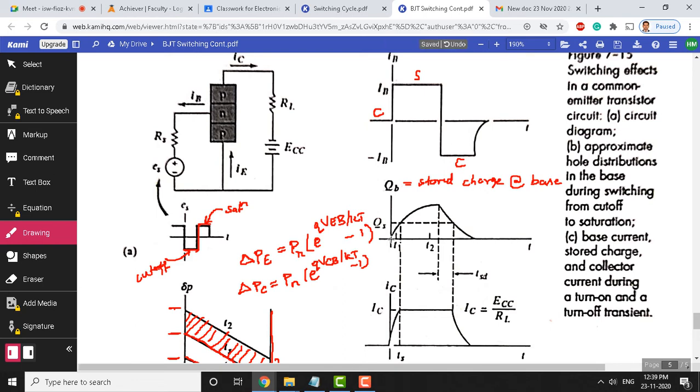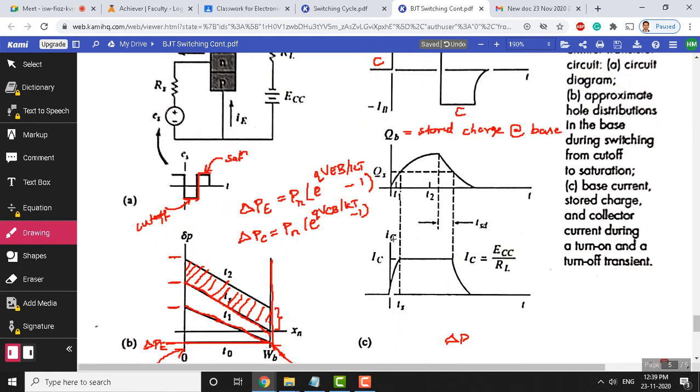You can see that the stored charge in the base keeps increasing. Now you should also observe this T S, which is the beginning of saturation. This is BOS, beginning of saturation. When the saturation region commences, we are applying the emitter base voltage and the collector base voltage is made 0. You can see that when the emitter base voltage is applied, suddenly the base starts collecting the holes and starts distributing them to the collector. So, the holes started distributing. This is the phase we are seeing, holes distributed at the base region. And observe the collector current here. There is a sharp increase in the collector current between 0 and T S.